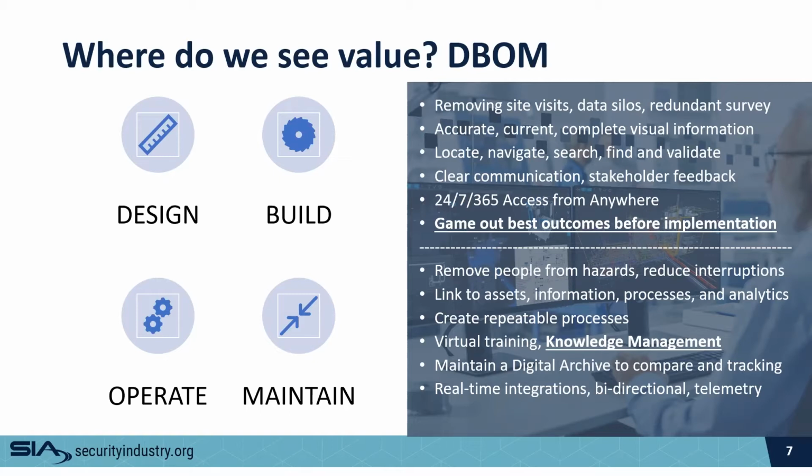Removing the site visits and reducing data silos are critical, so that we have current and accurate information, and that information is collected over time so that we're updating it and it's always current. And that we have clear communication through visuals. This is really a fundamental aspect of how we communicate as creatures.